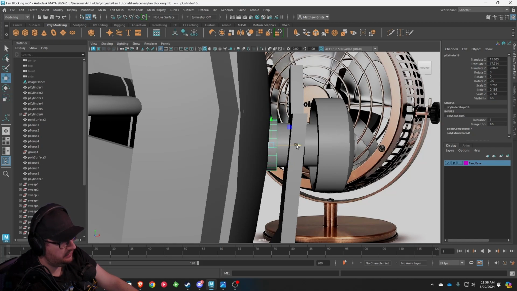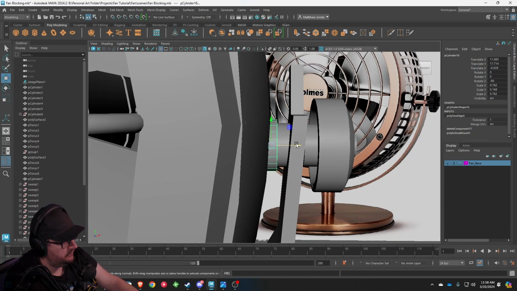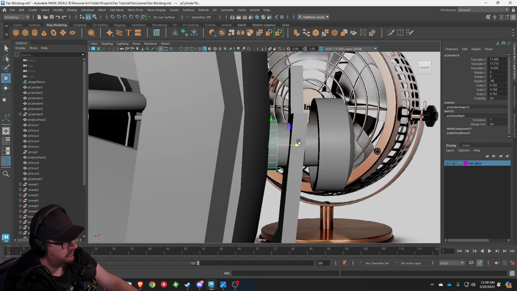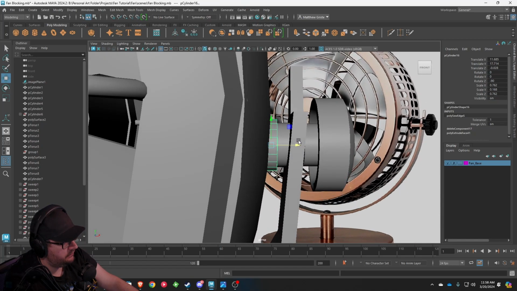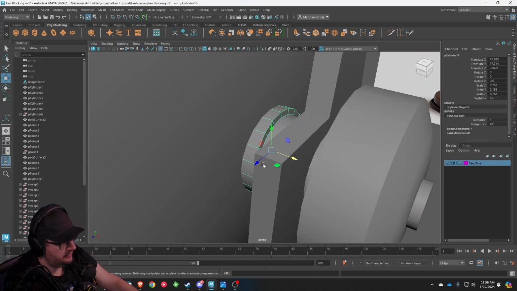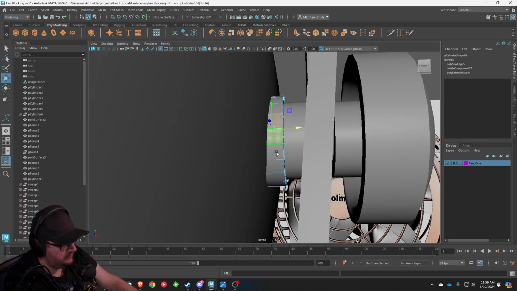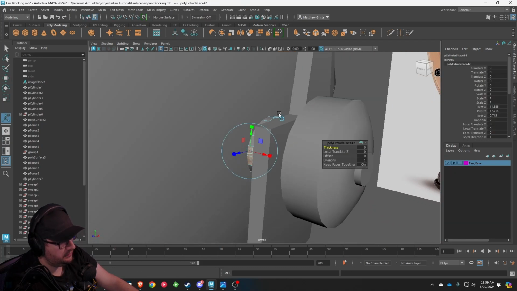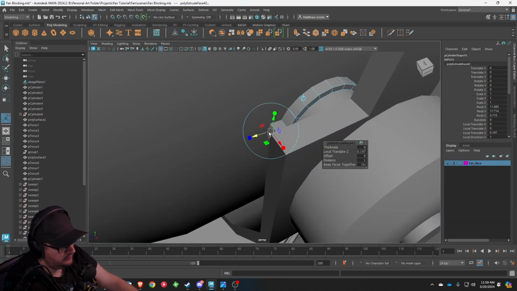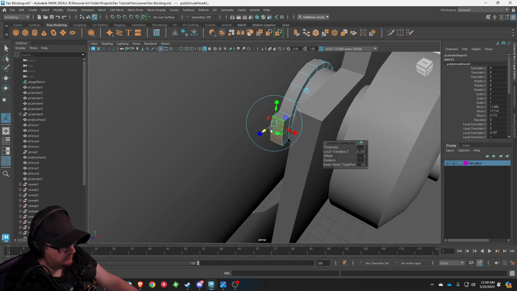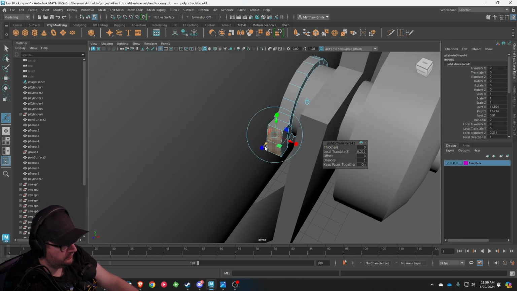So we're going to just add a little bit of thickness to it. And then it comes out. So we're going to extrude this. Extrude it one more time.